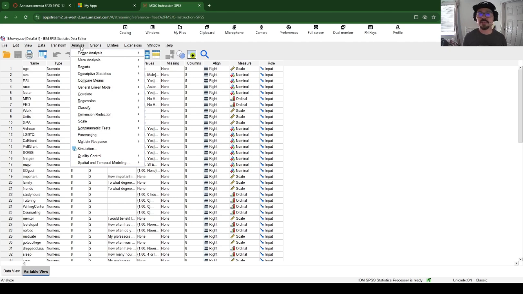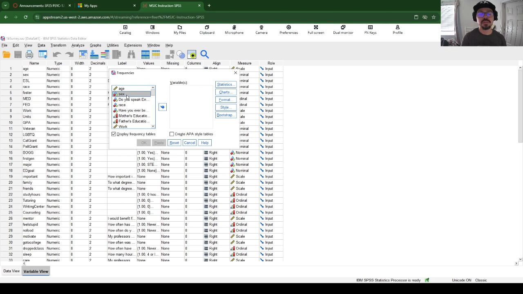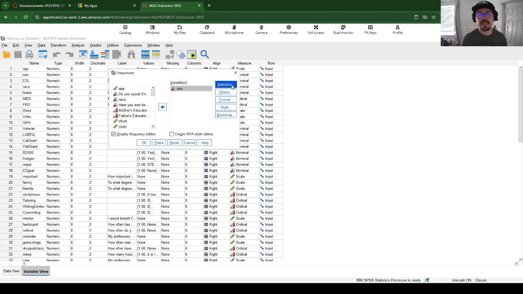Now, like I said, the first thing that we want to do is run a frequency distribution so that we have a good sense of what's going on with the variable, ensuring that everything that is happening in our variable looks good for us. We're going to select analyze, descriptive statistics, and then frequencies. And then we are going to take the sex variable, place it into the variable window by double clicking. You can click, drag and drop, or you can select it and then hit the arrow button that'll take it over to the right. Now we're going to select mean, median, mode, and standard deviation and variance. And that's in this statistics window.